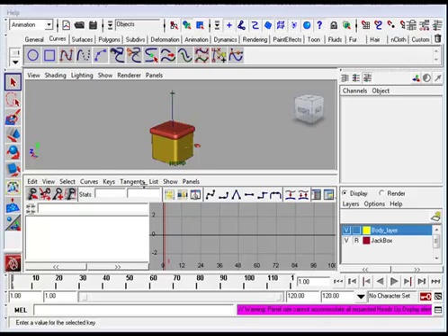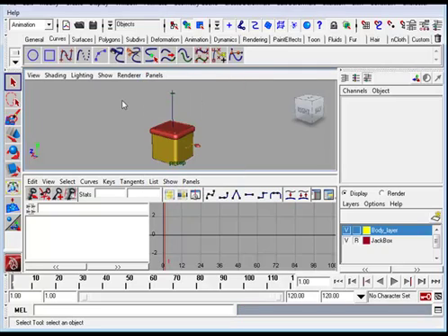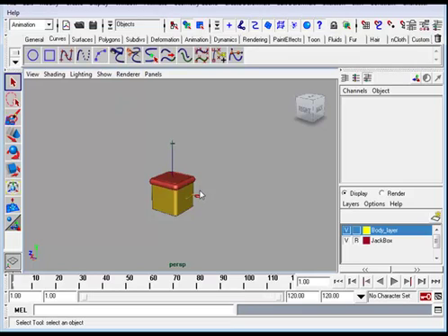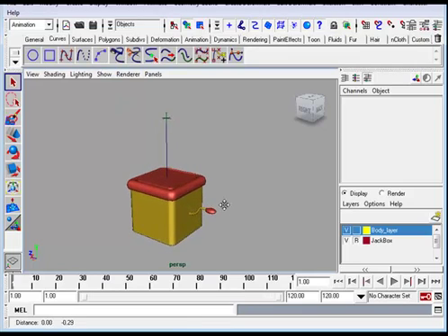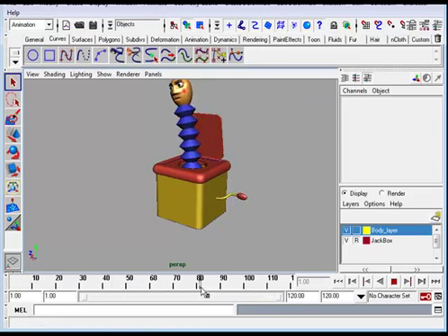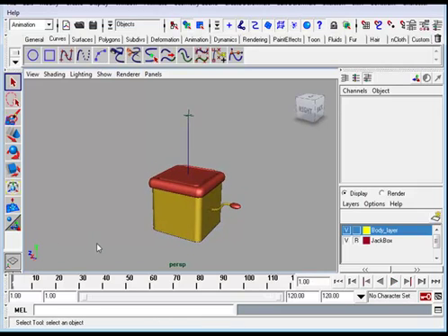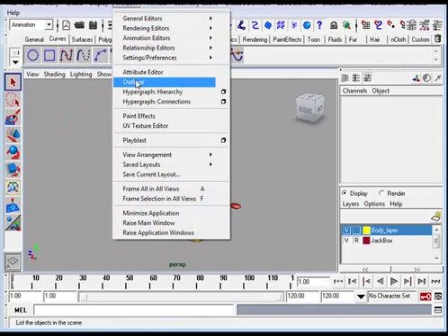Okay, in this video what we're going to do is set up what's called anticipation, where we begin to make the box look as though it is going down a little bit, and set up more active motions for the box and for the jack coming out of the box.